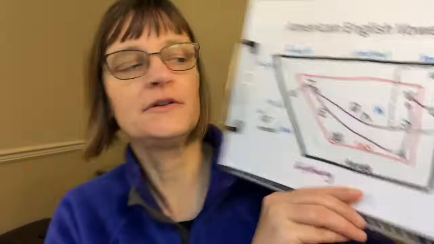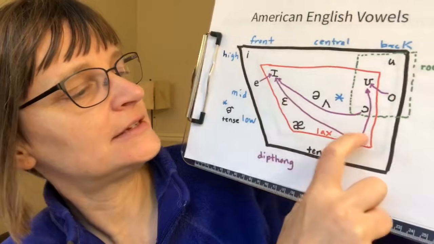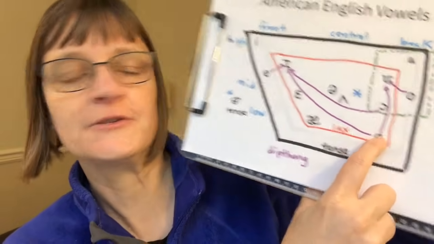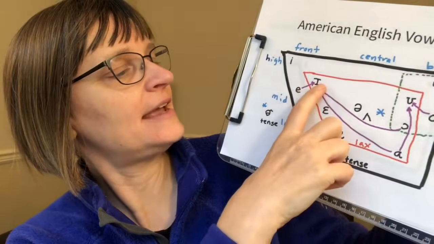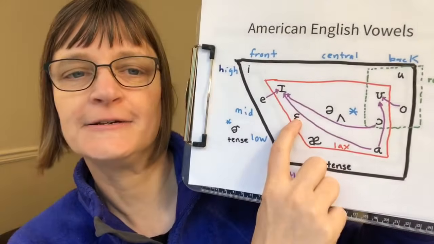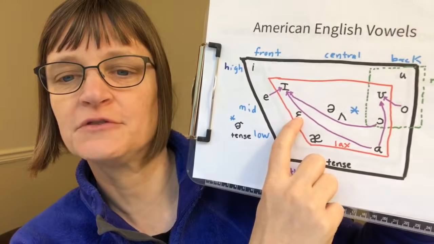So let's try a few of those. Let's try get, got. If you'd like to know what vowel is in those words, I can show you, and I also suggest you watch my vowel overview video and take a look at the American vowels. So get and got are those two vowels. How about say and said? That's a good way to practice those two vowels.